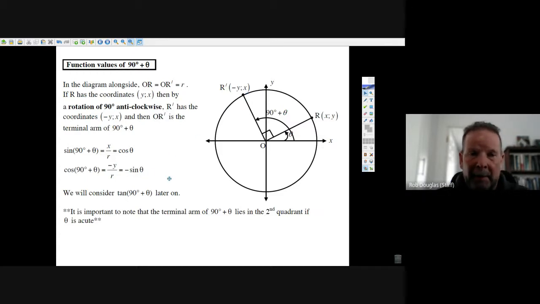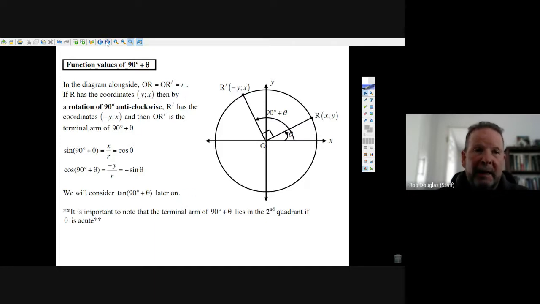so it makes it minus sine theta. Let's take a look: if you had sine theta here, it would be this y over this value here. Well, that's going to be the same as the cosine of 90 plus theta, but it's going to be negative here, right? Okay, so there you go.